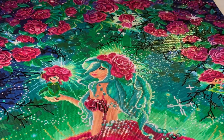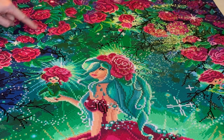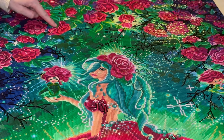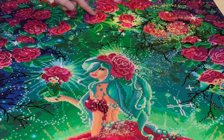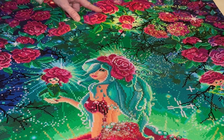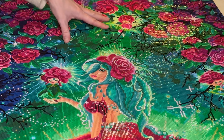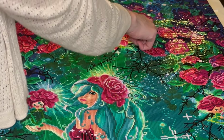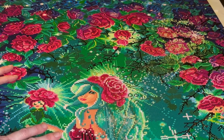So we do see some fairy dust and some of the pink AB within some of these roses. They're only within the lightest roses, definitely not in these dark colors. Mostly I'm seeing the fairy dust up here in these sections. There is a little bit of the pink AB up here. Here is some more of that fairy dust. And we see more in these roses as well as some of the AB and pink fairy dust in here.